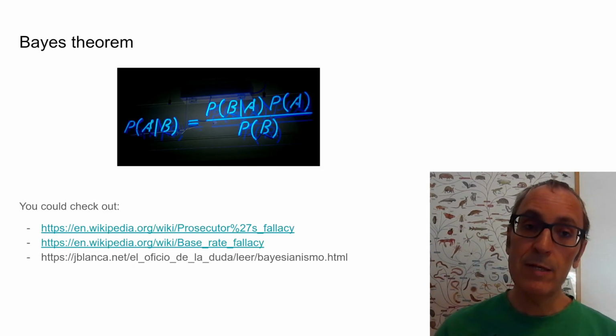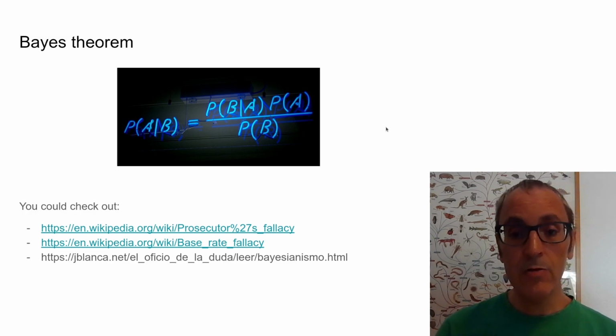They are related by something called Bayes' theorem. I recommend you read about this because it's important in science, especially if you work with p-values. You have to take that into account. Well, it's important if you do almost any kind of statistical inference.